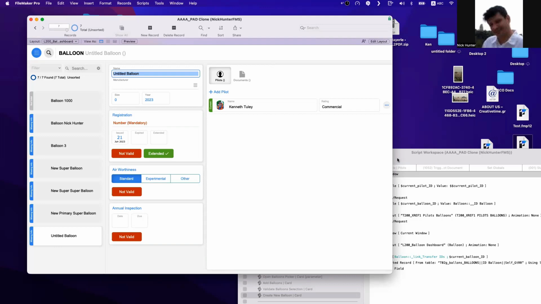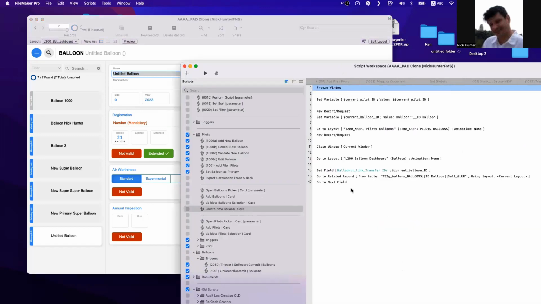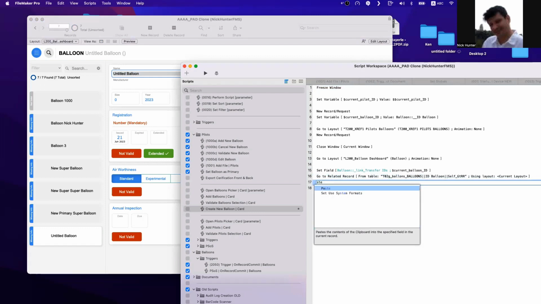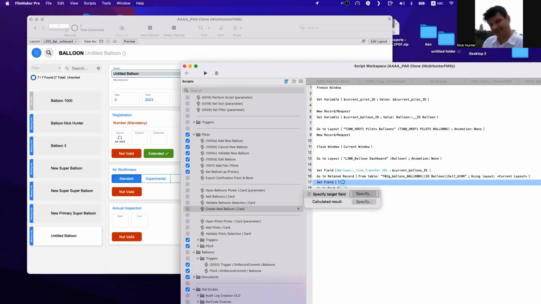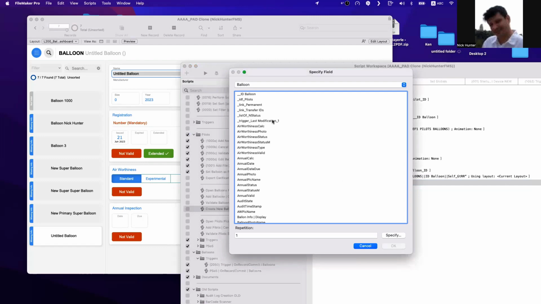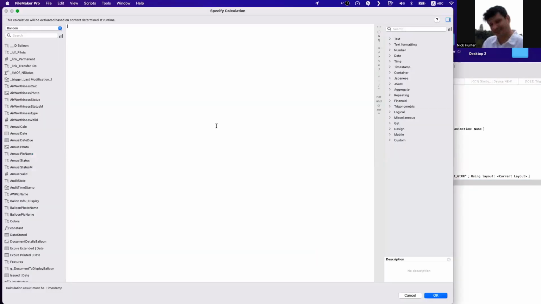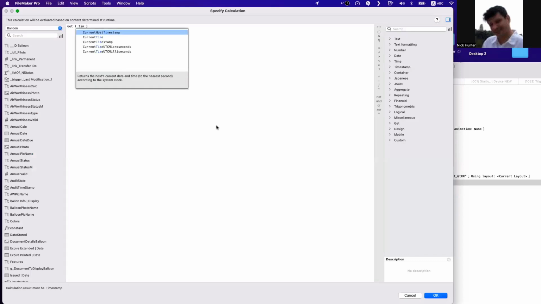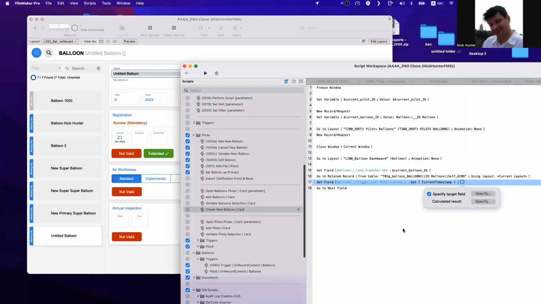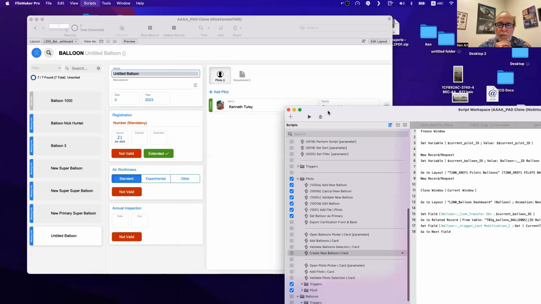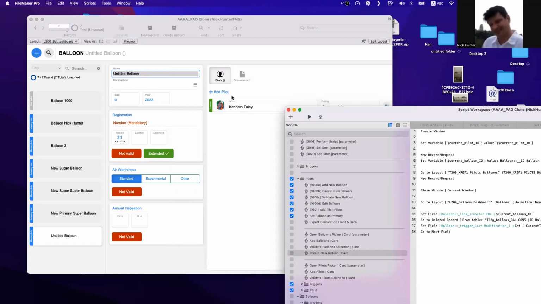It's missing this. When we create, we need to set the fields. I need to reset all my auto-entry calculations because I have new info. Remember? It doesn't know I have a new one.